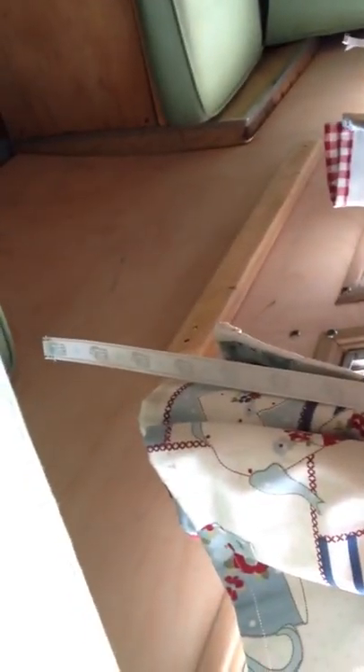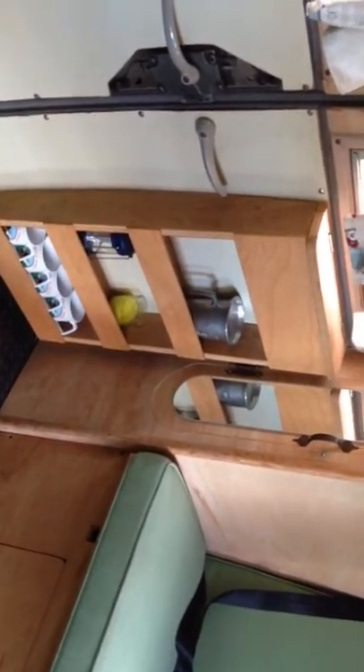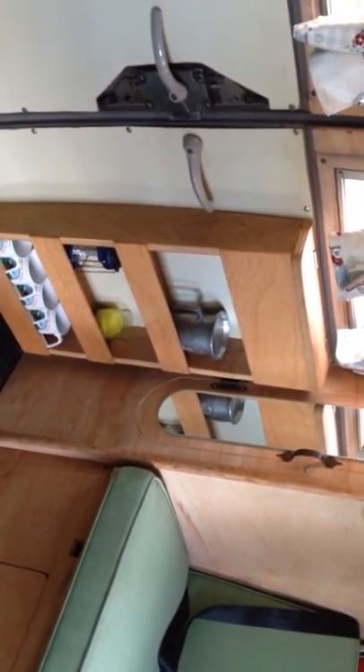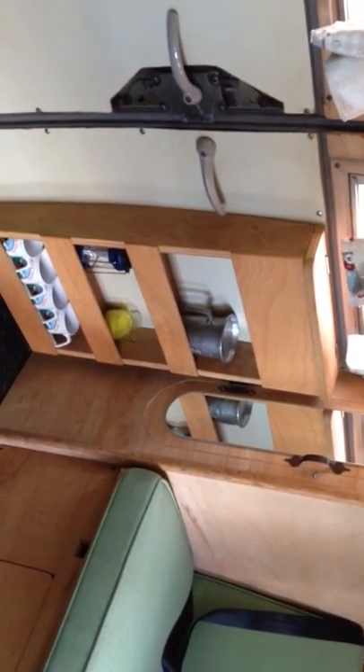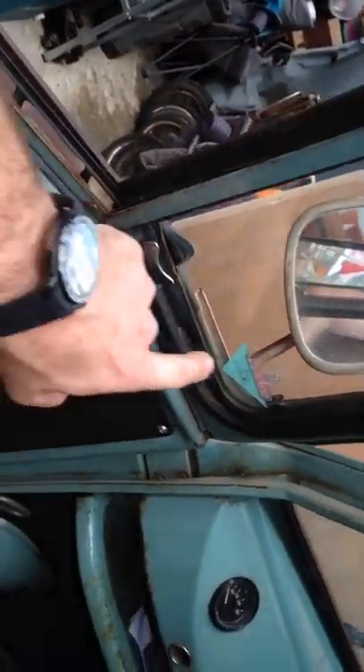Original wood lining, original cupboard at the back there. These parts here I've copied — I've kept as much original as I can, but I had to copy some parts because they were too rotten and the family didn't really want to sleep in here with scabby old wood. The panel down the side has been remade, some trim has been remade, but all copied from what was in there originally. It didn't come with a spice rack so I made one, copied from pictures off the internet to be close to how it might have come originally.